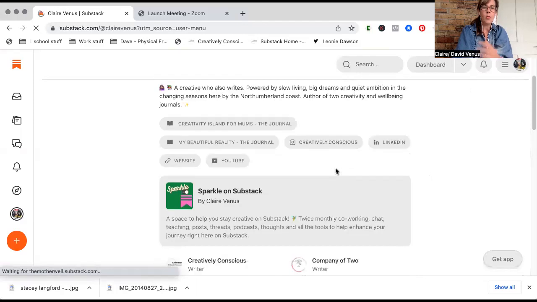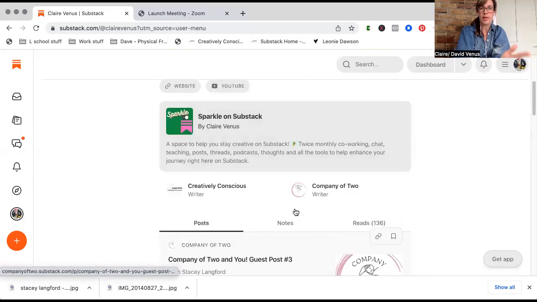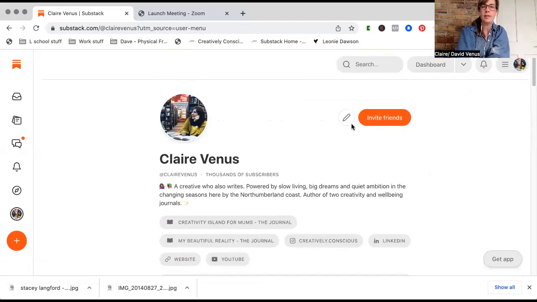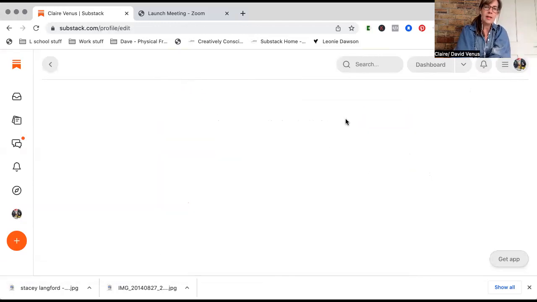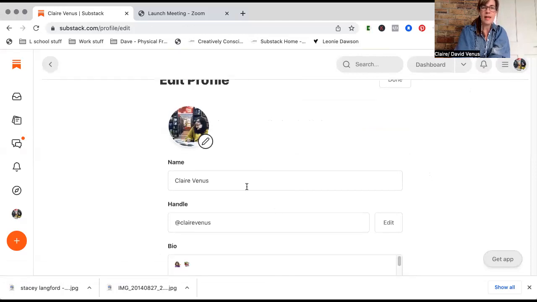edit what is seen here, and I want to explain to you why I've set things up the way that I have. I've only just changed this, but if I click this little pencil here to go into edit, you can see that I have my name just as my name. Obviously some people have a business name or a hyphen and then their business name. Throwing away the rule book, you can really do what you want, but I just wanted to keep it really clean, so I just have my name there, my handle, which we can edit.